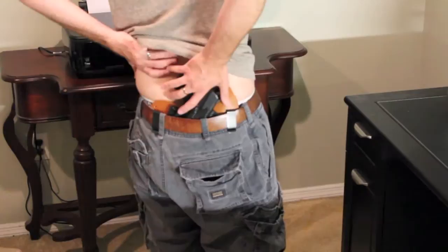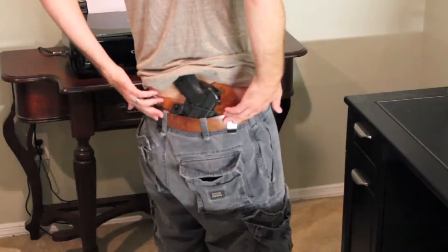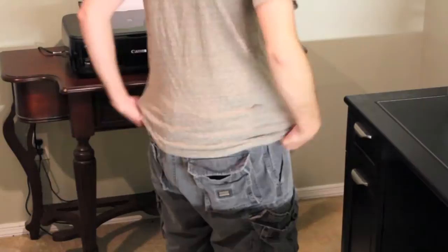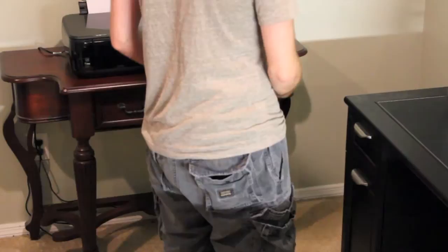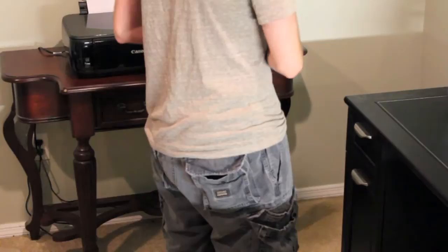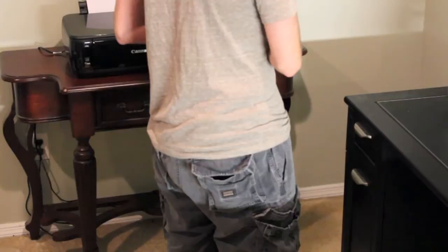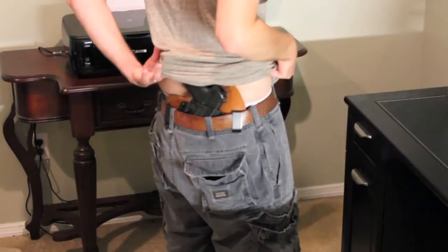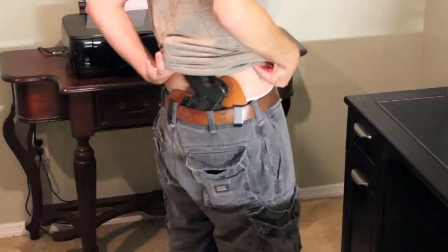As you can see, I put a pretty aggressive cant on it. There are holes along the sides of the holster to adjust height and cant. I'm 5 foot 9, 140 pounds, so to conceal anything on my body is very difficult. I've been wearing it about a week now and it's been very comfortable. The cowhide has been tanned very well and you can't feel it against your skin after hardly five minutes. Multi Holsters is really paying great attention to quality leather and concealability.